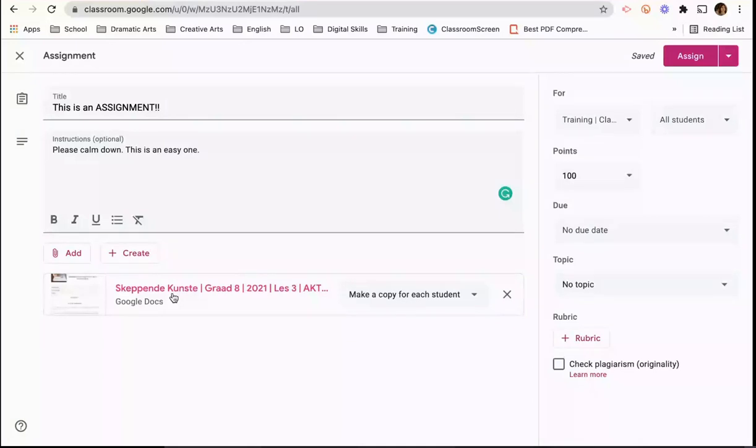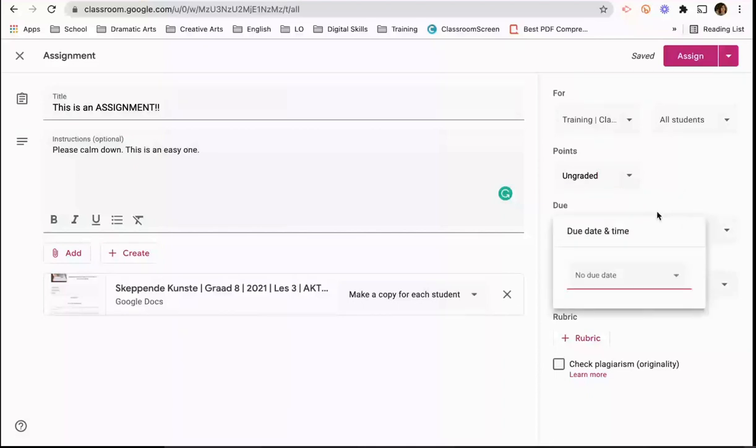Now to the right, we have options of points. Again, this will be discussed much more in detail with the next training session, where we're just focusing on assessment, but you can choose any mark that you want to, not just one that has a number in it, but you can choose anything. You can also say that it's ungraded. Maybe it's just sort of a learner progress check-in and you just want to see what's up and you don't necessarily want to award any marks. And then you can add a due date. So let's say this is an essay that they have to do and you want to give them a week to do it.